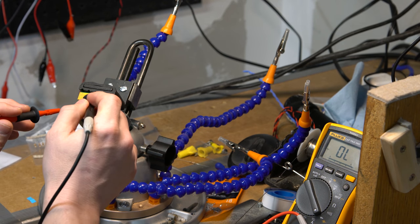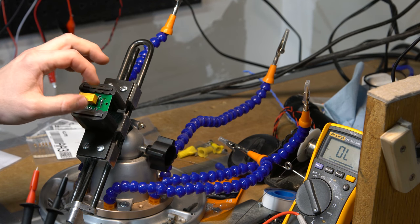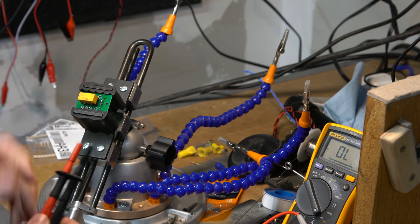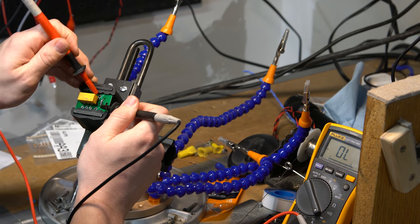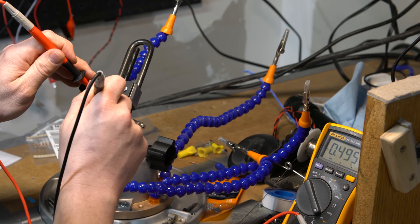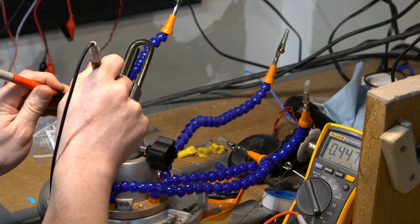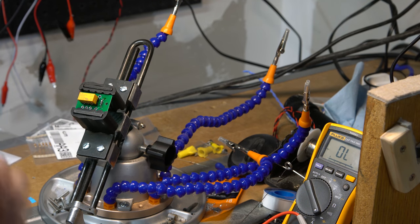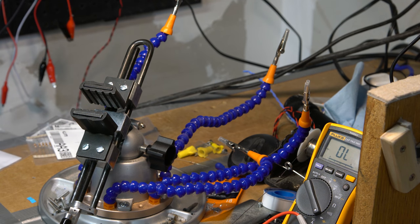Oh, I'm getting continuity. I can't test the diode in this mode. This relay is creating current and it's probably latching the relay, so I'm getting something going on reversed, I think would be my guess, but I'm not 100% positive. But I'm getting the correct voltage drop, so it does seem like it's protecting. All right, unless somebody can tell me something I'm doing wrong there, obviously I might be just being a bonehead. All right. So, relays are now ready to go in.